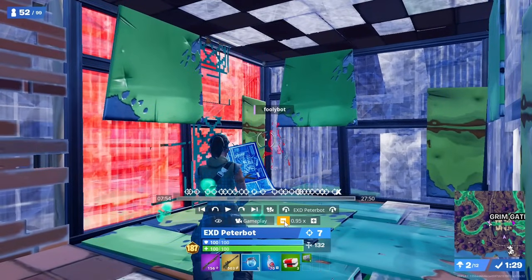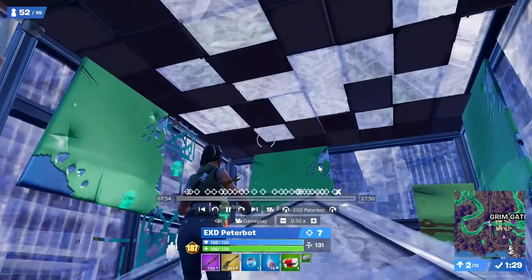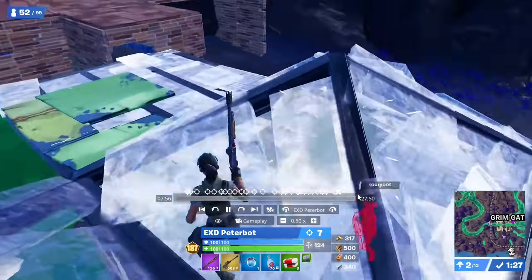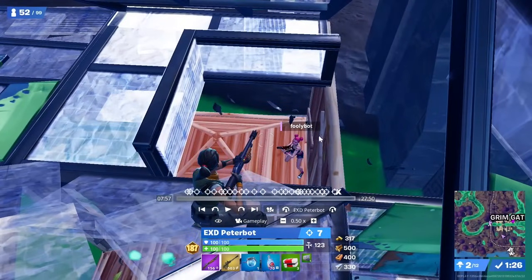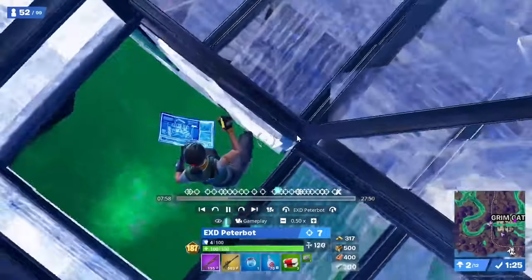Then PETERBOT does a very nice play, which is instantly realizing, okay, this is a bad peek. He's also blocking this angle here. What's he missing? I'm going to go from above, gets the double edit, baits the double edit reset to bait the guy's shotgun shot out. Then he does a nice peek. However, this guy's got a Sovereign, which is actually the perfect shotgun in this situation.